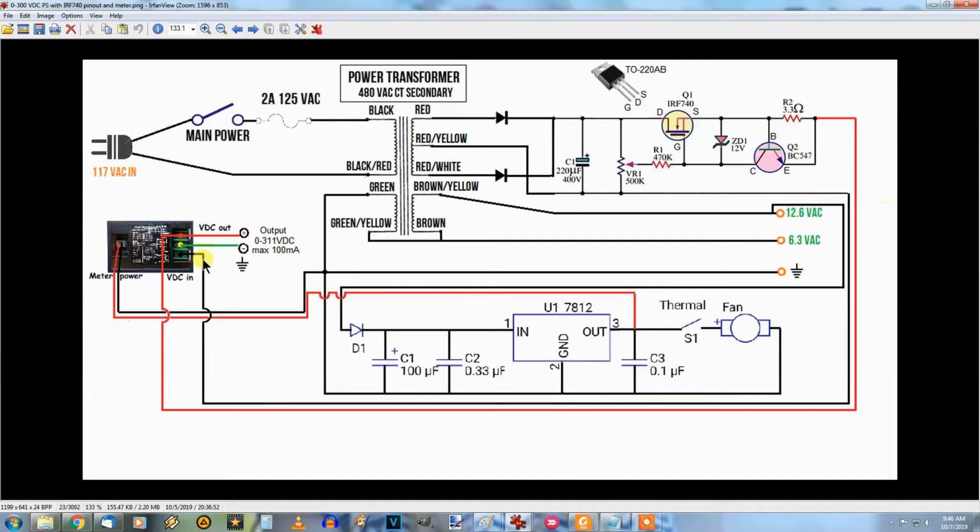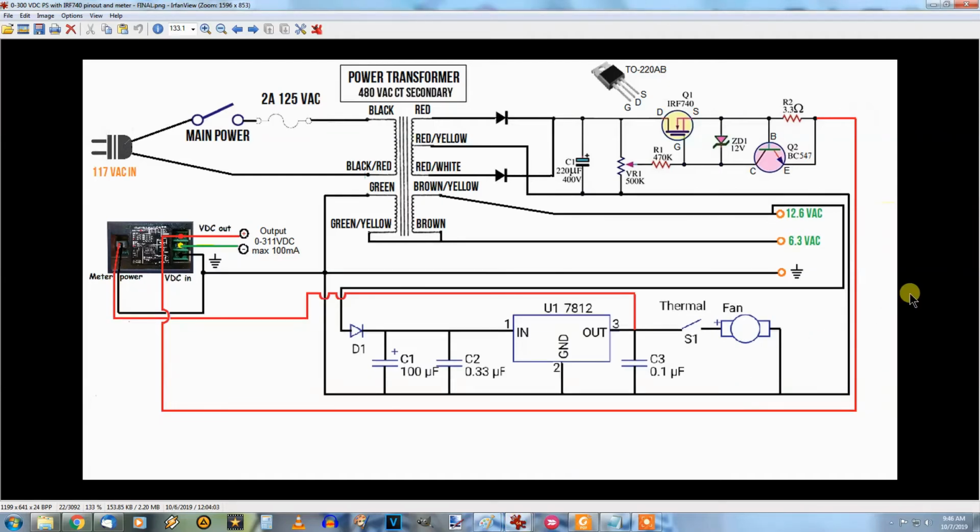And if you have that and you have these two common, in other words, this one would be common with that one, then you basically have no ammeter, because this is where the ammeter action comes in, from this wire here to this wire here. In other words, the ammeter is hooked up between these two, and if they are the same point, you don't have any ammeter anymore, so you can't do that. So what I came up with was this.